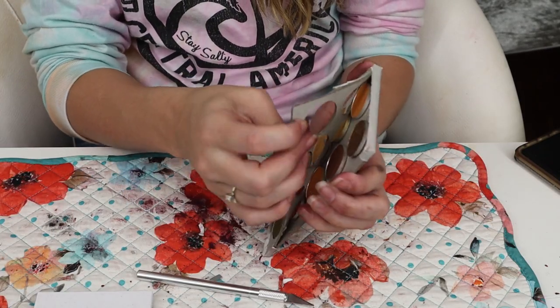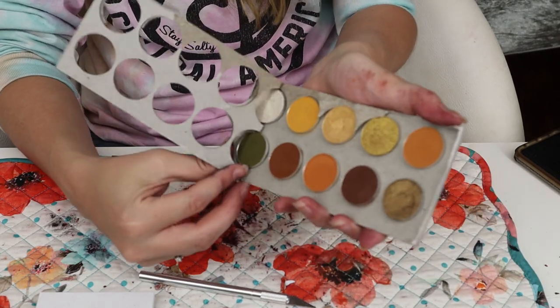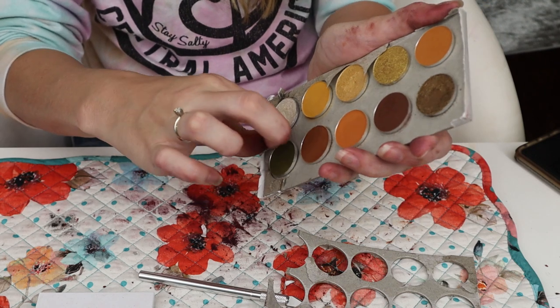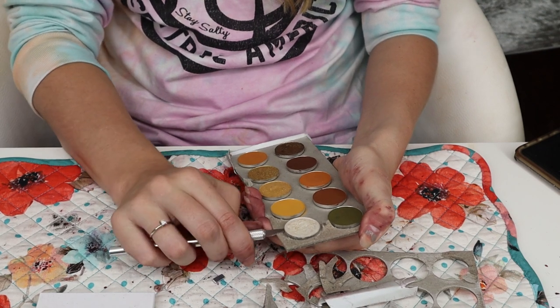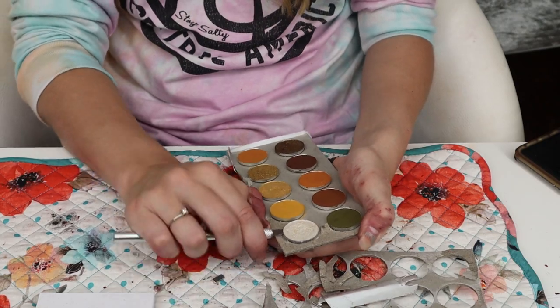This one I was able to pry this layer up pretty darn easy. Ooh, hopefully this one looks like it might be a little easier because we don't have all this crud all the way around it. Again, just trying to slide the X-Acto knife along the bottom of the eyeshadow to pop it out. This one's a little harder.